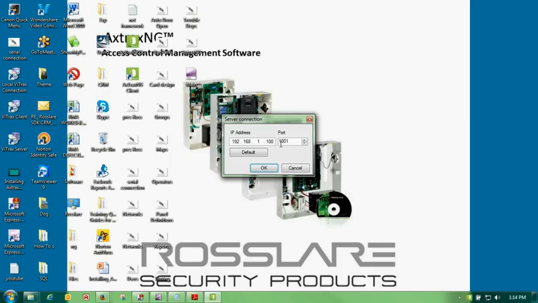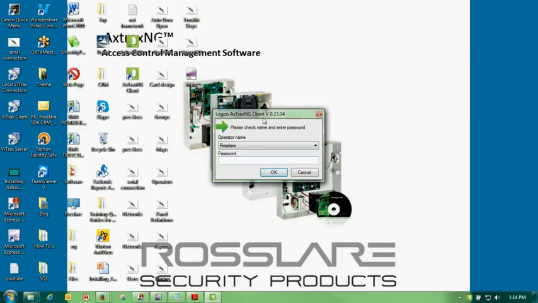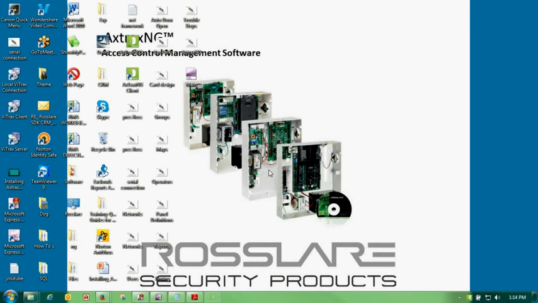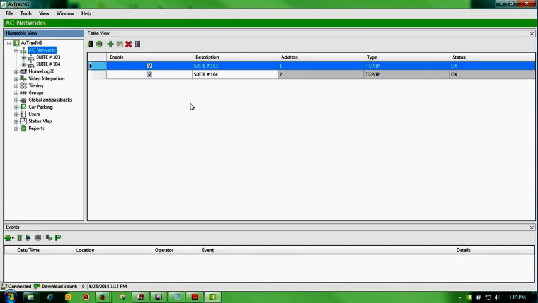You can leave it at the same port, tell it OK, and as you can see, I have now logged into my primary PC. If I put in my password for my internal Rosslayer system, I will log in and I will have views of that system.